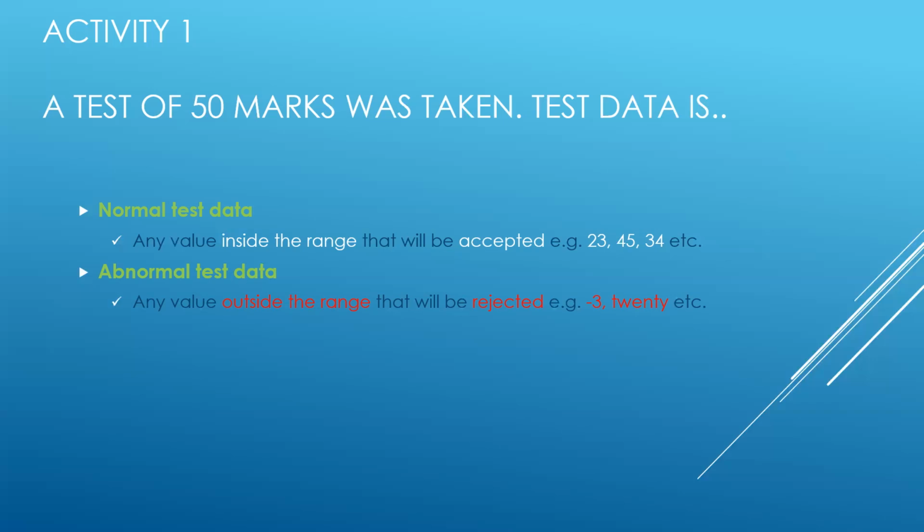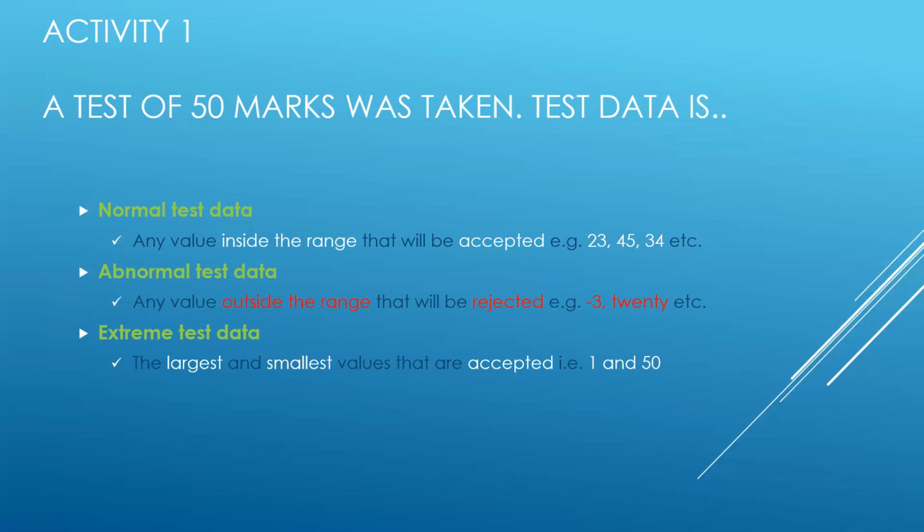Okay, that's a good try. 50, fine, because that is a maximum out of 50 marks. Can a student attain 51? Definitely not. But as far as 50 out of 50 is concerned, that is attainable, and that is why that is your extreme data. But the minimum one is going to be 1. The largest and the smallest values that are accepted, that is 1 and 50, are treated as extreme test data.